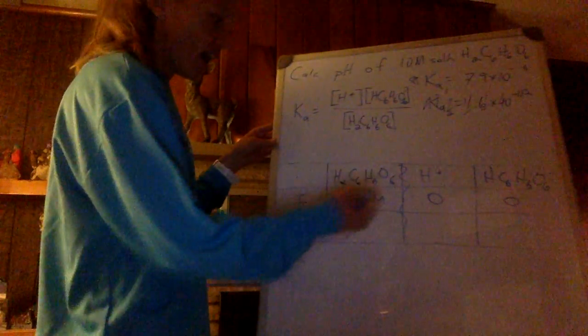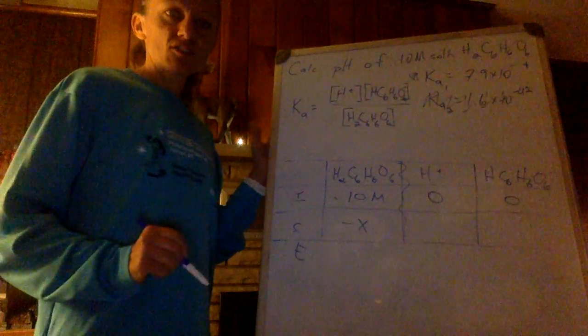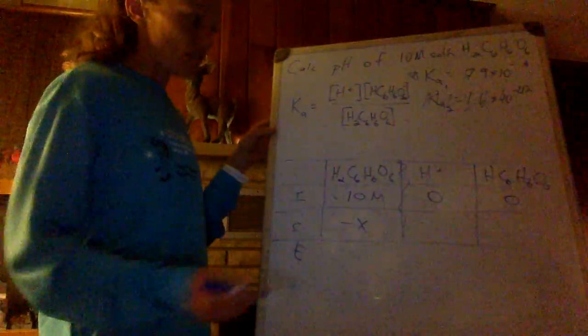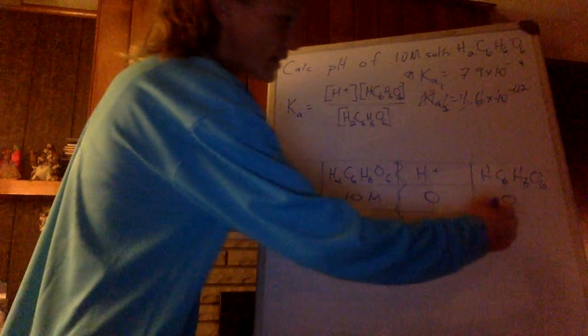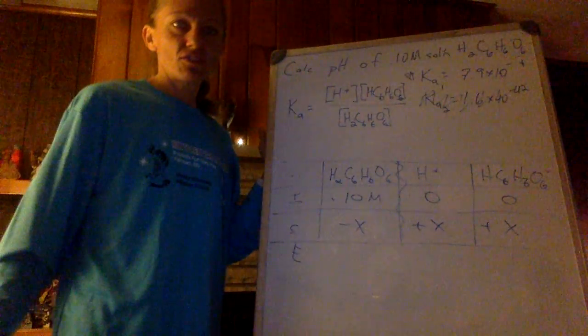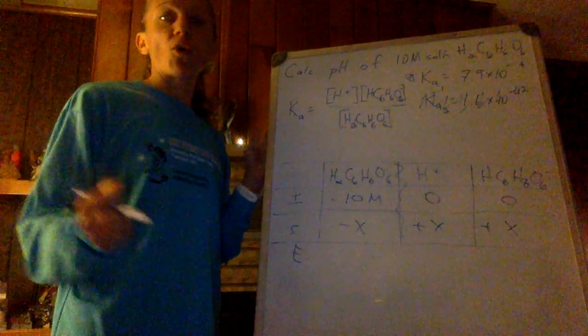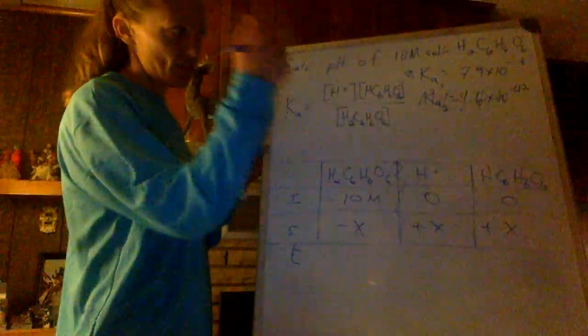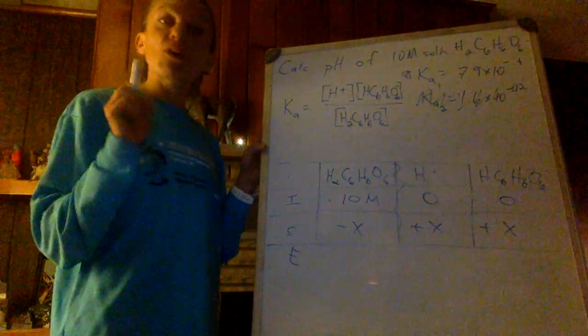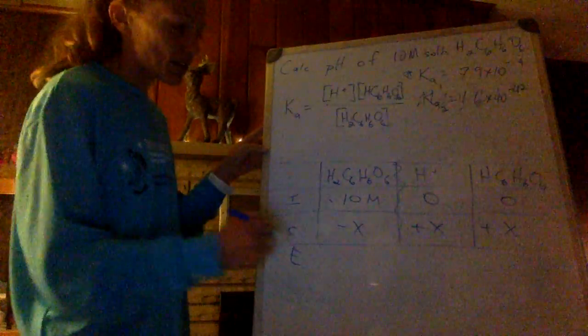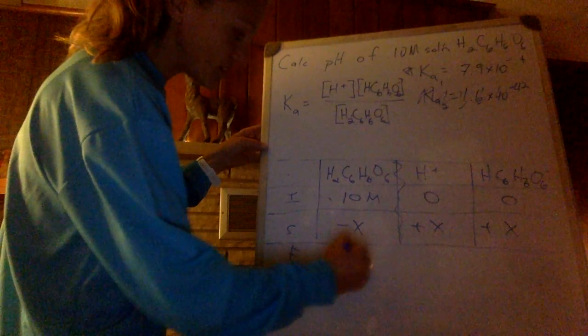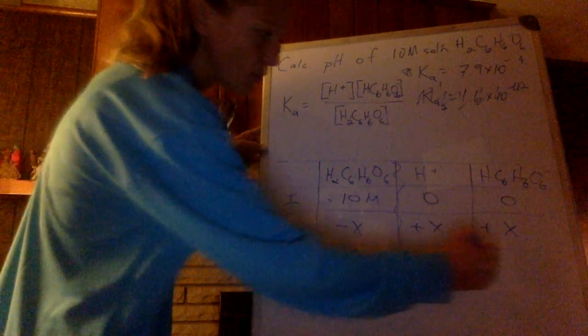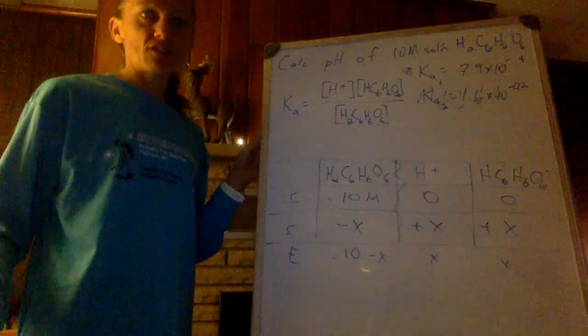So let's change. I'm going to lose some of the unionized, and I'm going to make ionized. This is the same thing we did before. This is walking through another example of what we just did, because we're only using one ionization value. So 0.10 minus x, with x in the other two places.